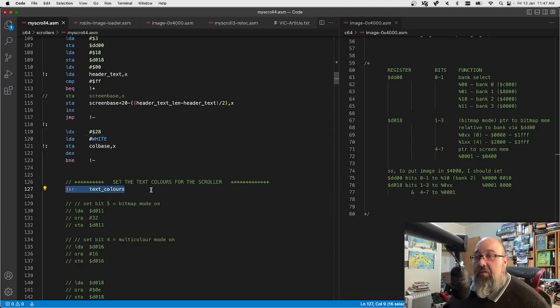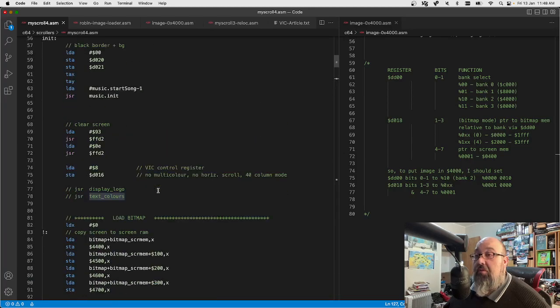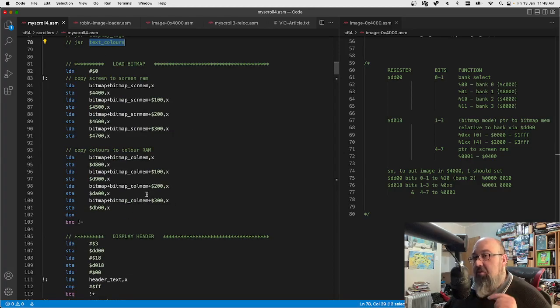And then I set the text colors for the scroller. Now this was a funny one because I commented that code out a while back. I can't remember what else that was attached to. Yeah, see, text colors here. When I was displaying the logo, I also just changed the text colors, but the text colors was actually changing the text color for my scroll text, not my logo.